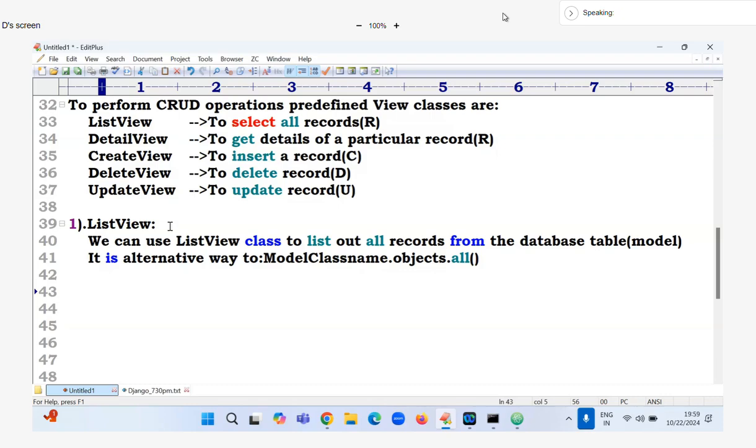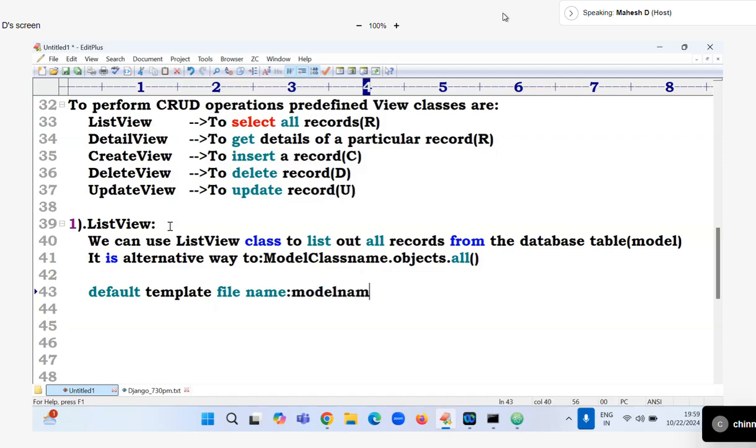But every time we are using template names and context object, but here all are predefined, fixed. By default, the template file name is your model name underscore list.html.